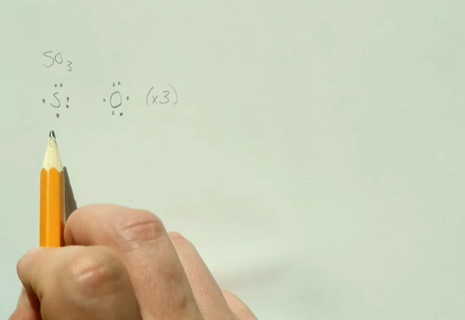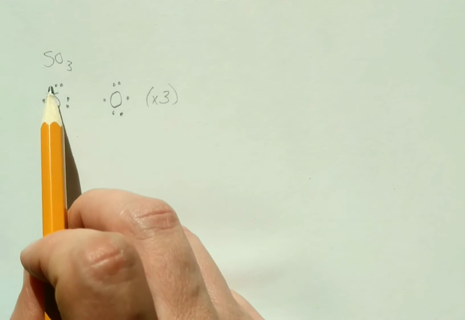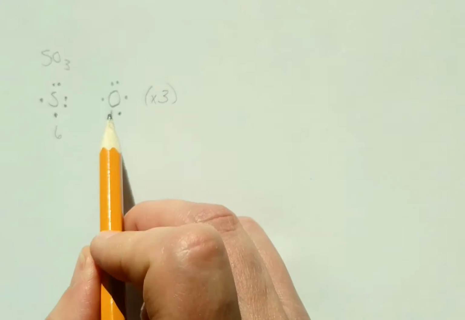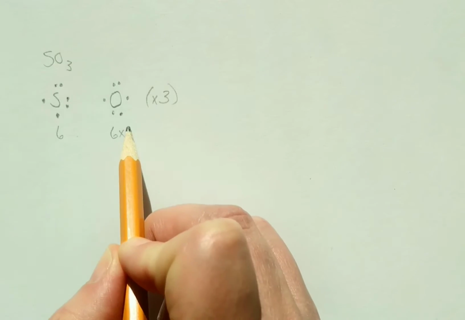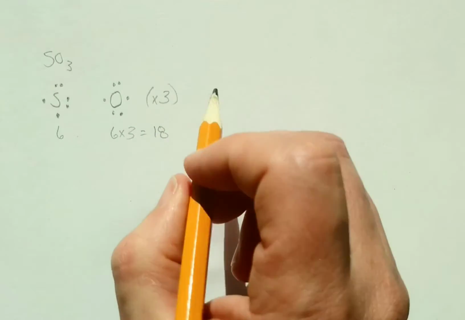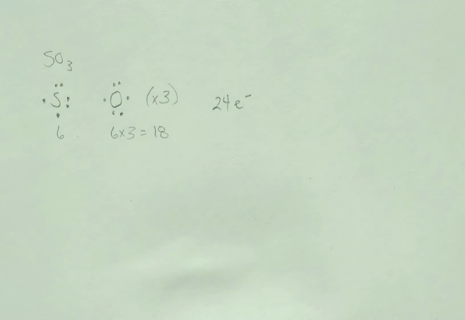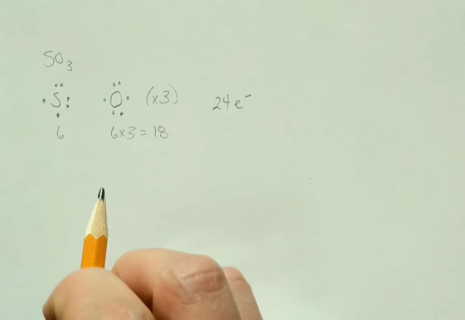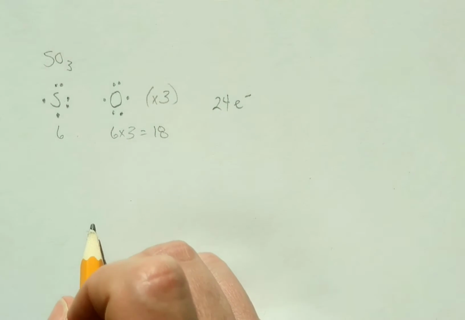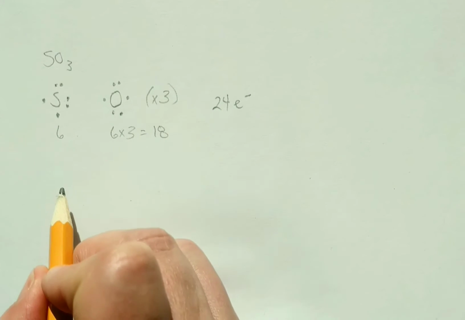All right, so then let's count up our total electrons. So 1, 2, 3, 4, 5, 6. And oxygen has 6, and it's times 3. So I have 18. 18 plus 6, I have 24 electrons. You might notice this is the same number that we've had on other structures. So that would give you a clue. Now, if you look on the periodic table, sulfur is below oxygen. So that tells me it's going to be in the center.